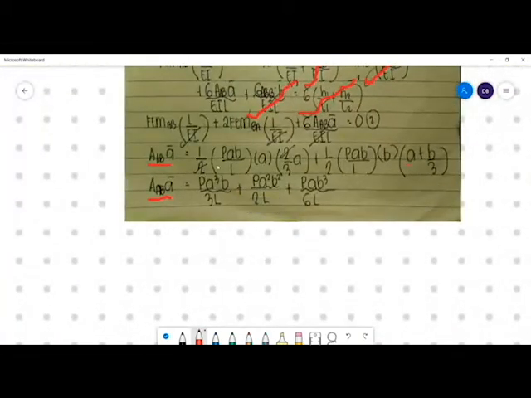And then if we simplify it, this will result to PA cubed B over 3L plus PA squared B squared over 2L plus PAB cubed over 6L. That is area AB multiplied by the centroid from the left. Area AB times centroid A.